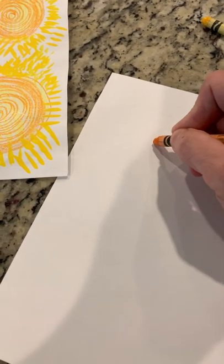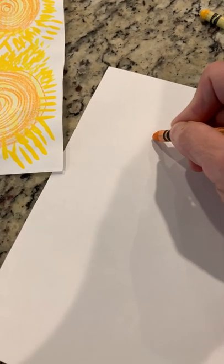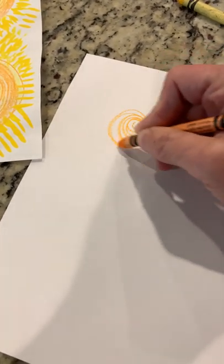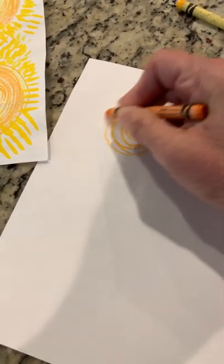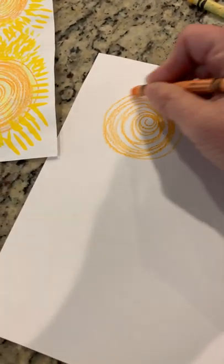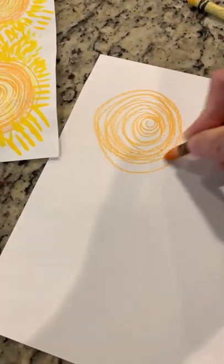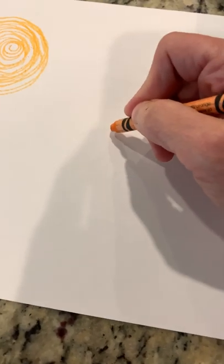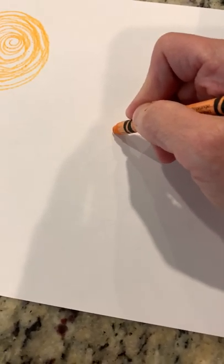Start in the center, start at a point, and then just keep twirling around and around. It doesn't have to be perfect. You just have to keep moving your wrist around to give you this sunburst look, okay? So there's one. We'll put about five on our page, because five will fit pretty nicely.